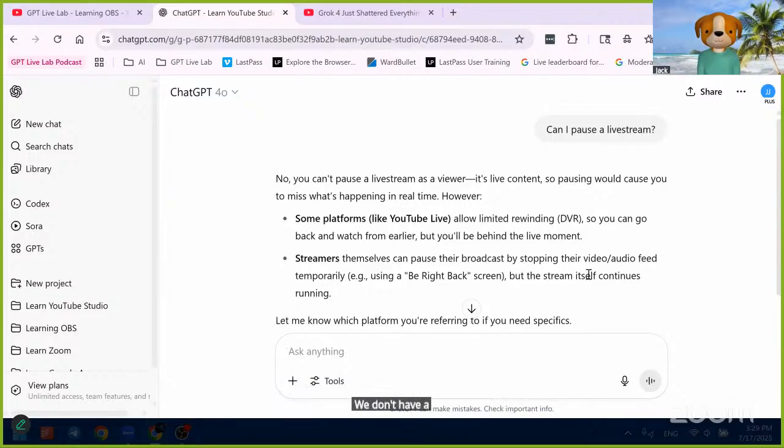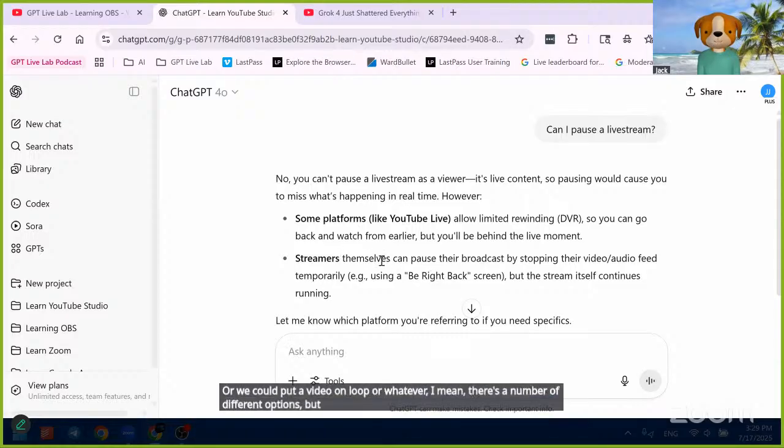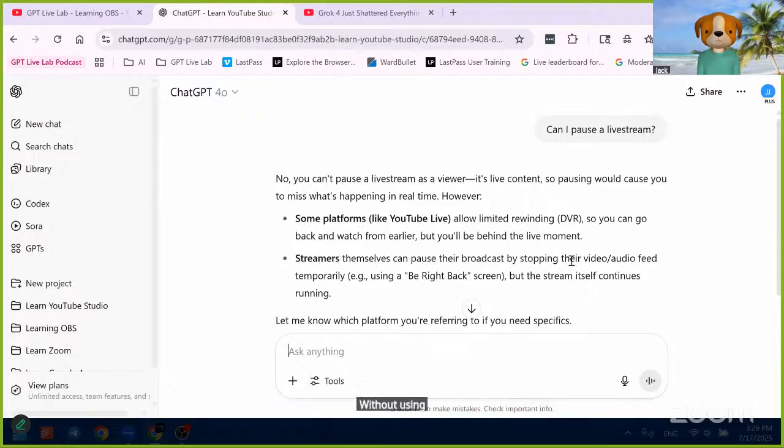That's kind of the whole point of this exercise, because we want to use OBS so that we can have this kind of option, stopping the feed and putting a Be Right Back message on the screen, or we could put a video on loop. There's a number of different options, but we can't do that without using an external program like OBS.